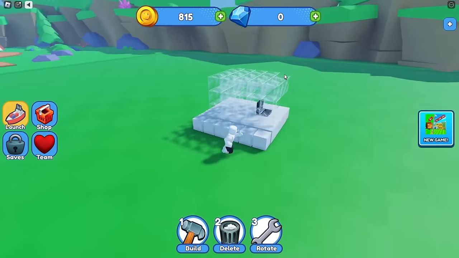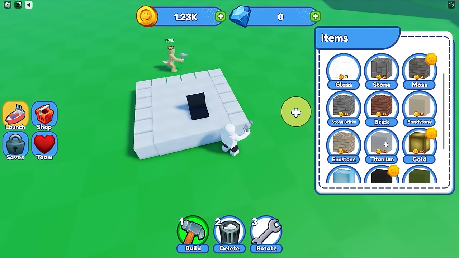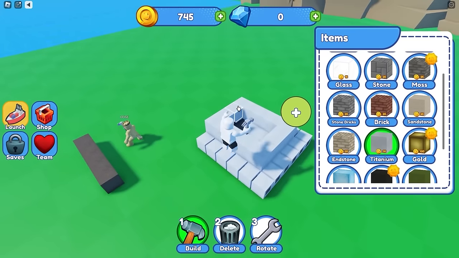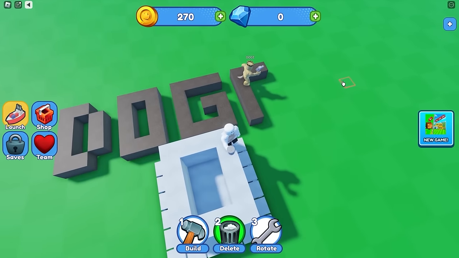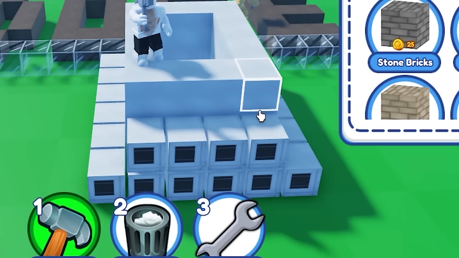Why do these glass blocks have to suck? Doge, no more glass house, okay? Let's use a better material. How about titanium? Oh, that's what Doge was already using for the bottom. That's just a really good Doge. Oh, Doge, are you spelling your name? That's just crazy. Let's use the rest of my money to build engines on the back.